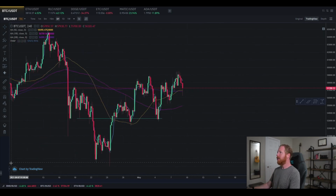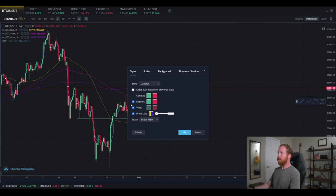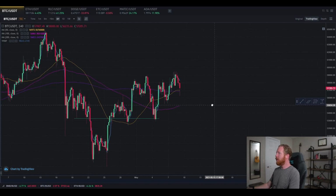We like to see this because anytime there's support lines that kind of intersect, specifically the moving averages, they have a tendency of working double time. So they actually rejected the price coming down below that and kept it above 57,000, which is good. We really want it to stay over 57,000. Hopefully it'll bounce and keep going up, or just kind of consolidate for a little longer and then perhaps increase. But we need this stability here for everything else to do very well, if that makes sense. Okay, so that's just a consideration there.